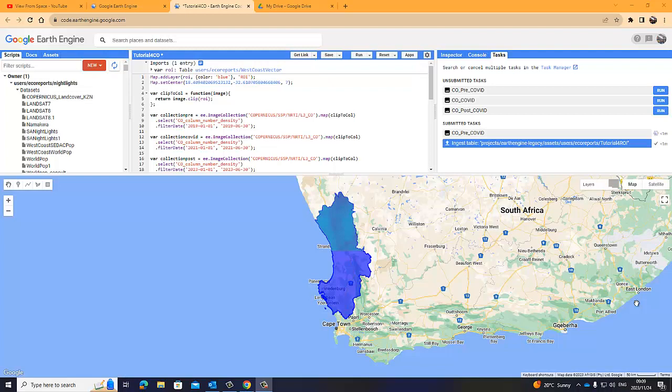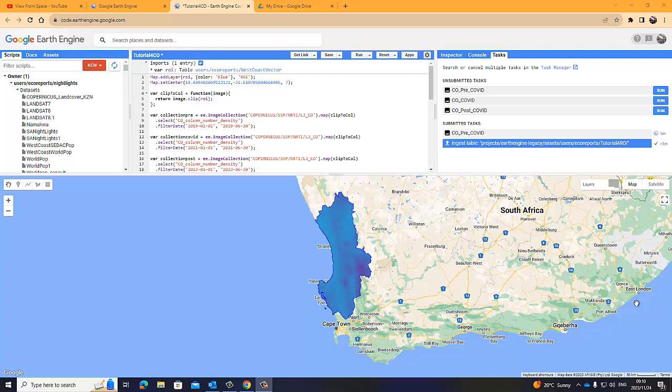Now that we've managed to clip our images to display only our region of interest, it's possible to export those images, let's say for use in another software program like QGIS. That's a primary reason why we clip ours, so that we only focus on that specific area of our particular interest.